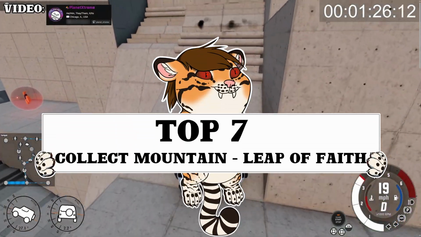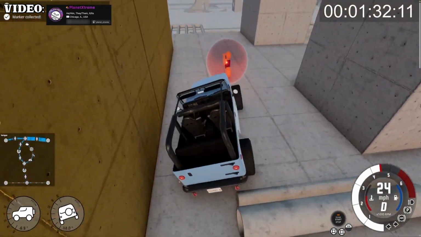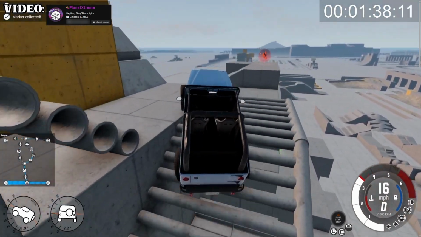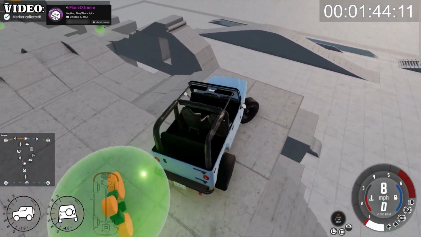At the 7th spot we have one of the more recent skips. Found and first performed by Planet Extreme, this collect mountain skip featured on the Grip map V2. The problem of this particular scenario is simple. How do you get all the checkpoints while still going fast? The answer is simple. Skip several and push to the top.